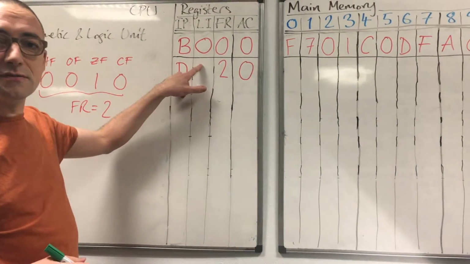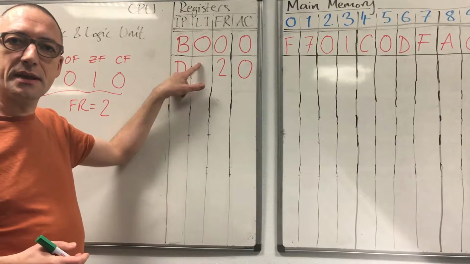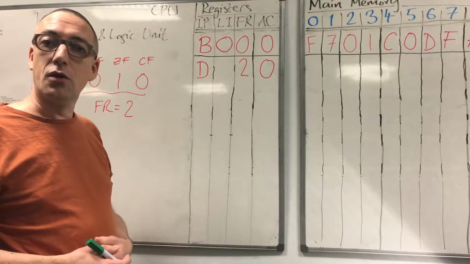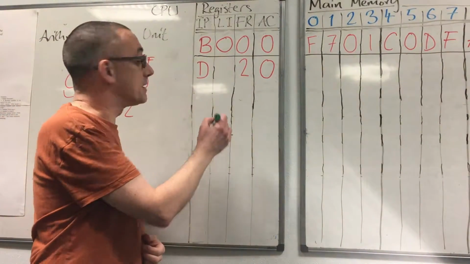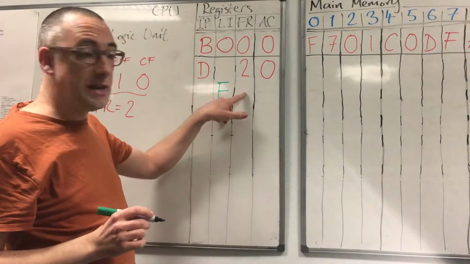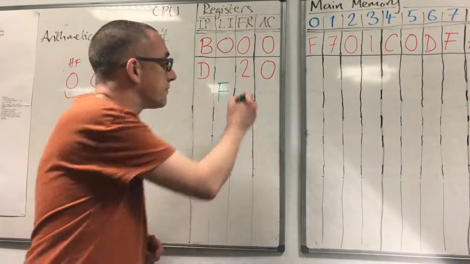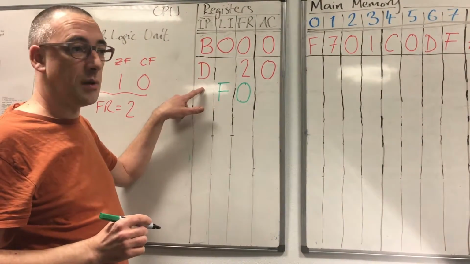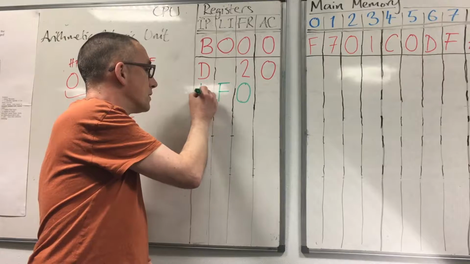However, the current value of the loop index is 0. What happens when you take 1 away from 0? Well, we loop all the way around to F, which is also in 2's complement, -1. So the loop index becomes -1. The 0 flag must be cleared because F is not 0. So the flag register goes back to 0, and the instruction pointer goes up by the size of the instruction. That's 1, so we go to E.